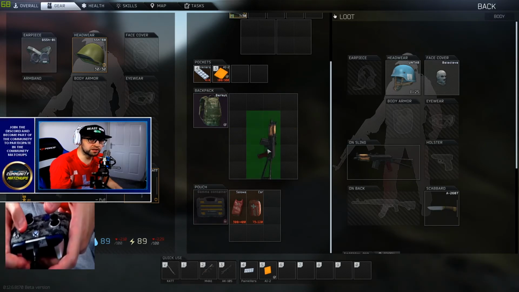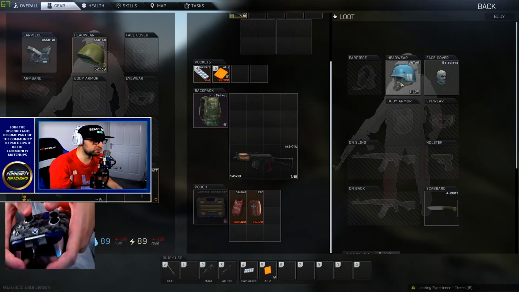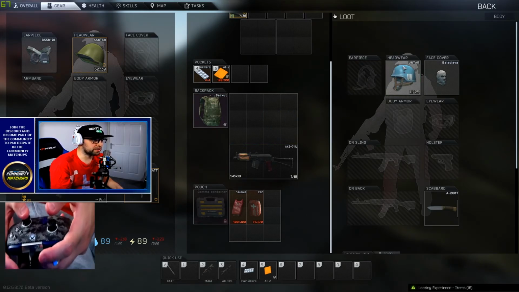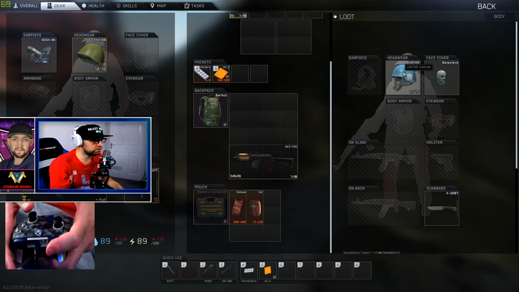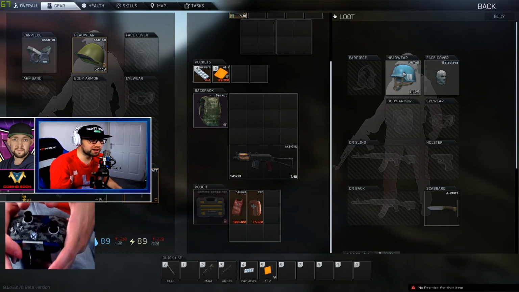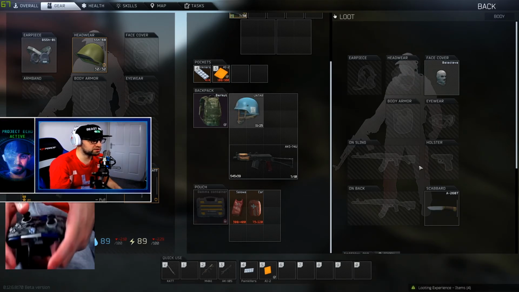Because it's your reload button, it's mapped to R, which is the reload, but it also works in the looting menu as well. So if I want to quickly do that, remember what I said earlier on, you can use your modifiers, which would be your left bumper and your right bumper for Alt and Control. So that is the Alt. I'm already wearing a helmet, so it would be this one. Takes you straight in, so you can still manage loot.